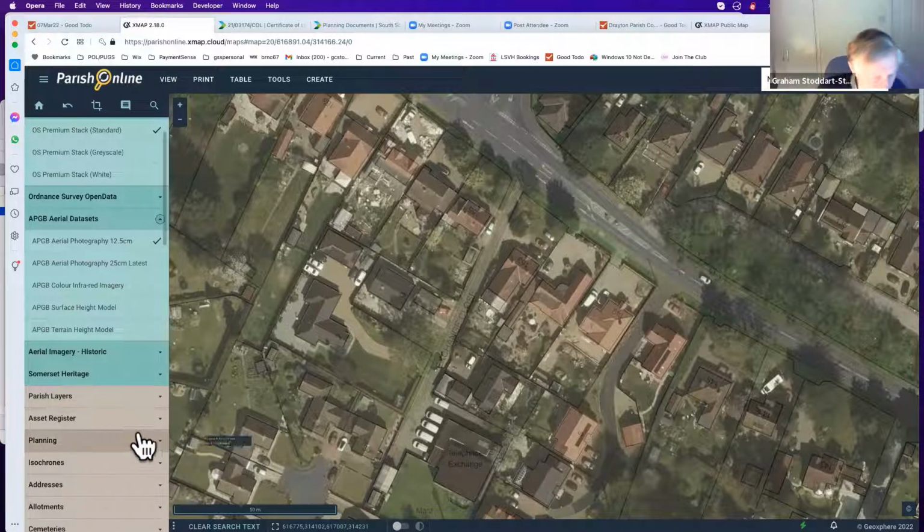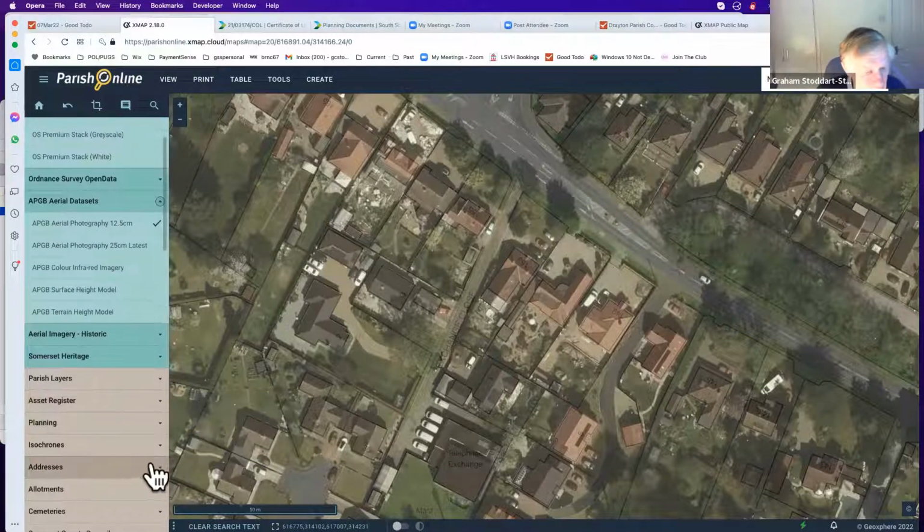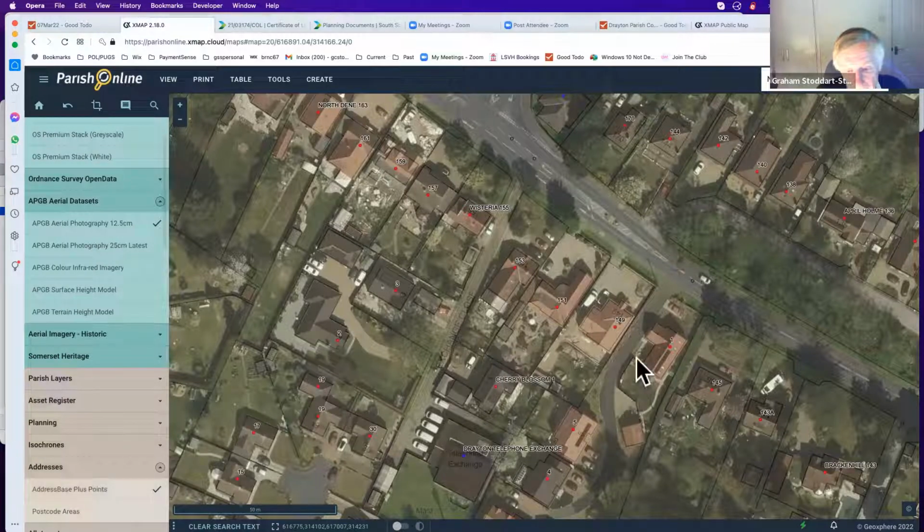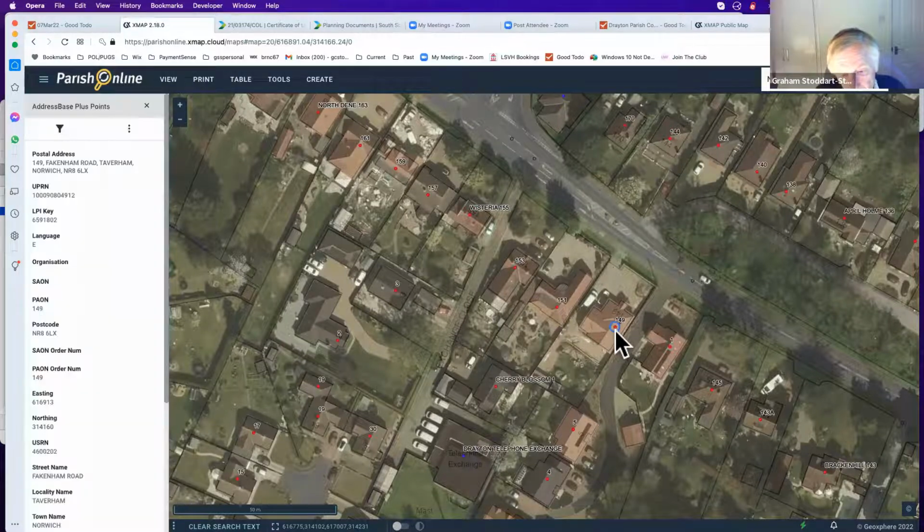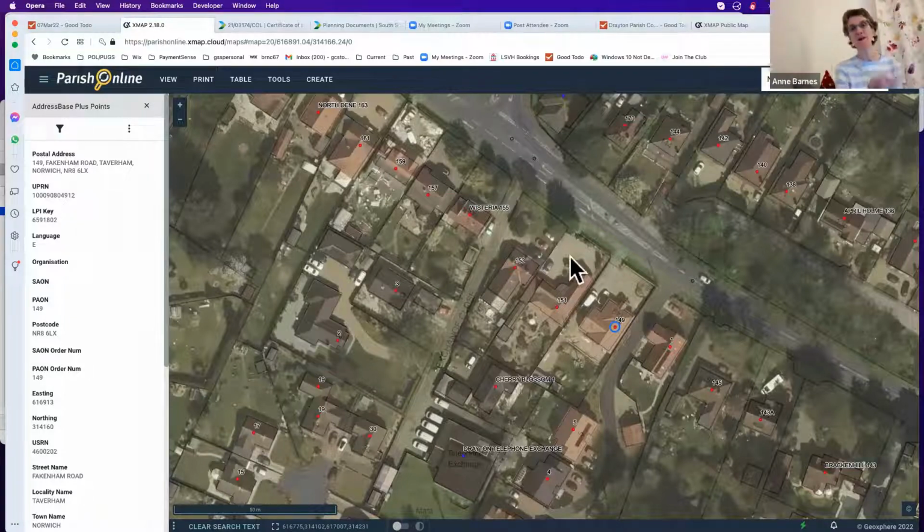That is a fabulous question, and I'm extremely pleased to say, watch this. Every single building now has a red dot. Every red dot will tell you where it is. So that's 149 Fakenham Road. This is 151. If you zoom in a bit, all the details show up without you even having to click on them. So now you know exactly where you are. Yeah, lovely. Thank you. Isn't that good?